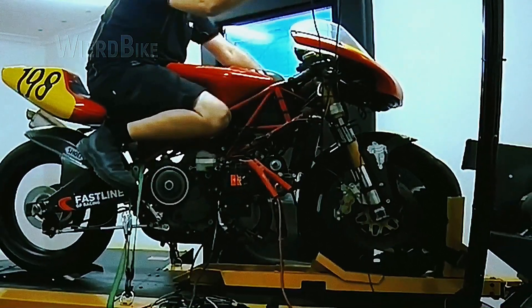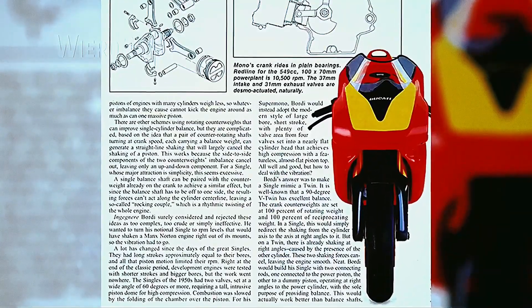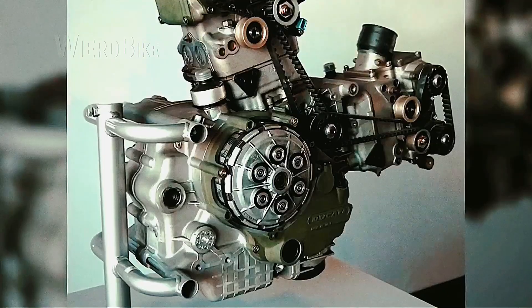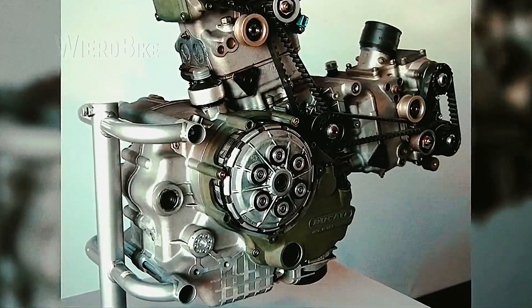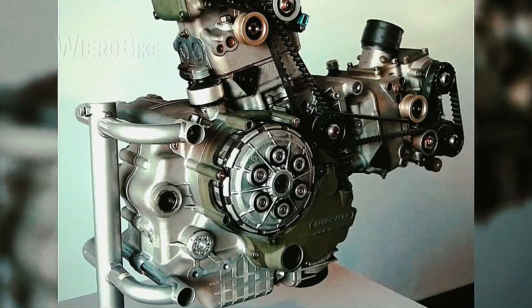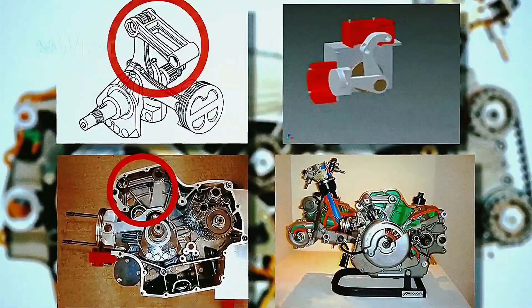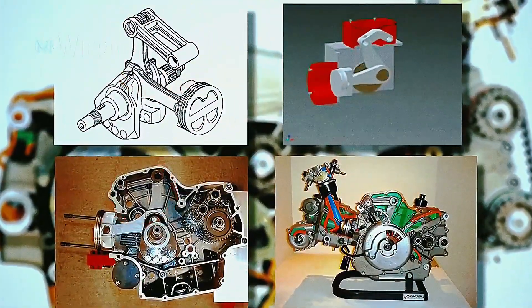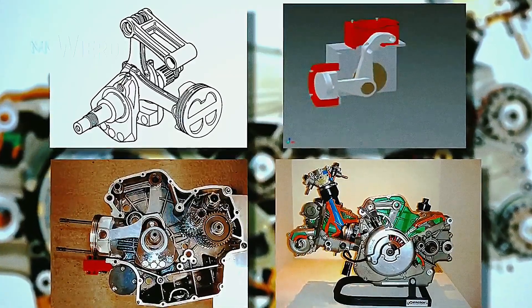With no risk of breaking and no loss of resources, while preserving engine characteristics, balance is crucial. The Italians did it in their own way, as they always do. Taking the 888 V-Twin as a foundation, through some simple yet genius manipulations, they created one of the most fascinating engines in the industry. Engineers removed the top cylinder and left the connecting rods secured loosely — in simpler terms, they created a balancer of sorts. This solution allowed them to maintain balance, peak performance, and maximum power inherent to a V-Twin.